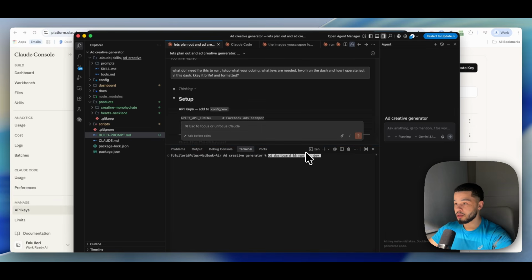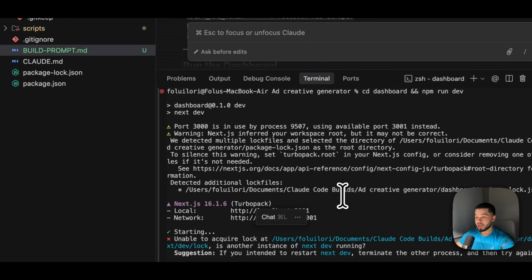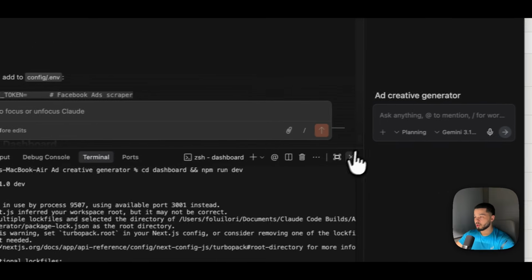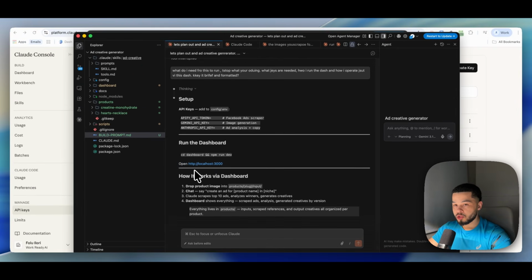So you'd paste that in here, press enter, and you can see now the port is running, and it's running right here on this URL. But Claude Code also tells us to open this page on your computer. Now, you don't have to actually know how to do this. You could just tell Claude Code, I don't know what all of this is. Can you just run it and tell me where I should go? And it's going to do the entire thing for you. This is just a little bit extra, more developer-like for us.